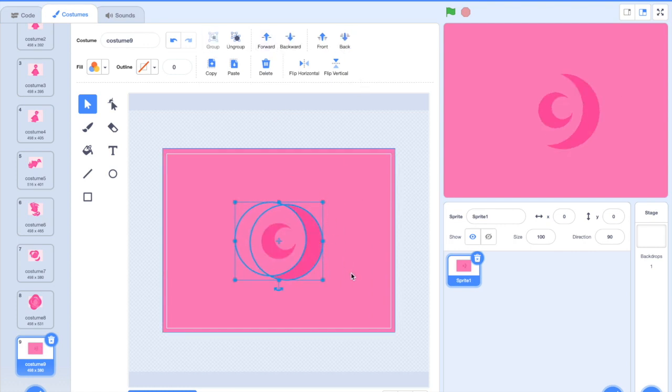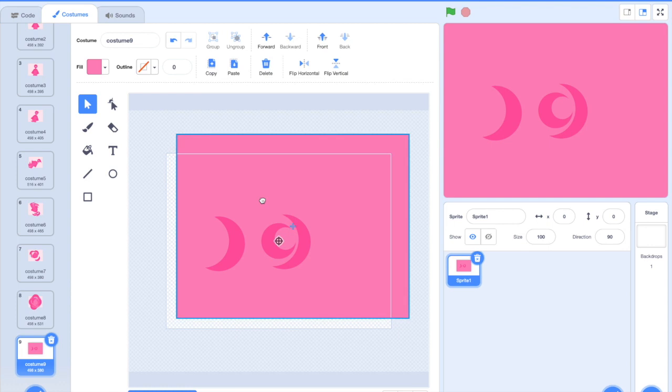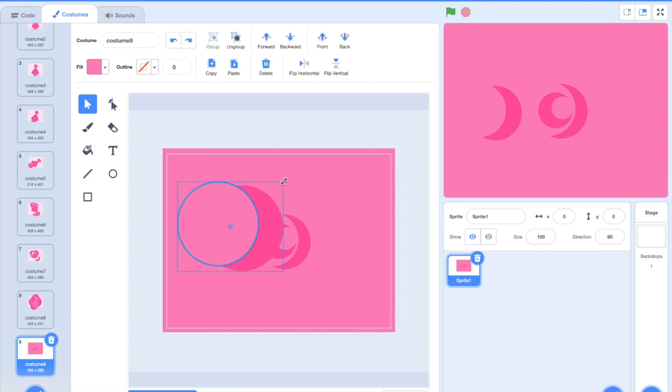So let's put that behind that. There we go. Make it a bit smaller. Maybe smaller than that. There we go. Alright, now let's make another, except let's make it like that. Just adjust it a little bit. Dang, I keep dragging the background.